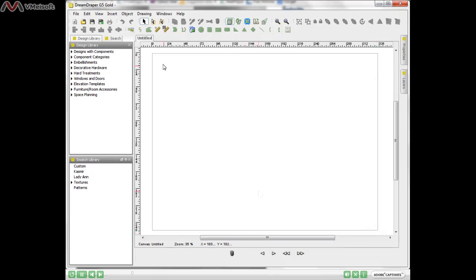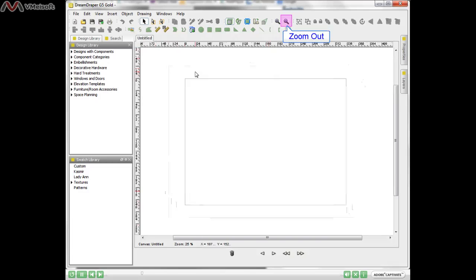If you don't see the full rectangle, then you probably will have to zoom out to see more of your canvas. Just click on the magnifying glass up here, the one with the minus sign, and you'll be able to see more of your rectangle. Now, I like to actually see more of my design space, so when I start out a design, I will probably zoom in by clicking on the magnifying glass with the plus sign so I can see more of that rectangular space.